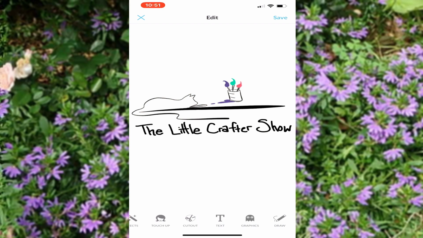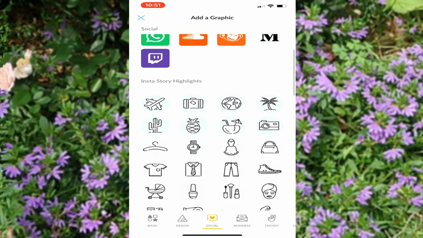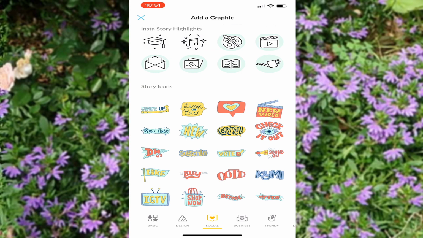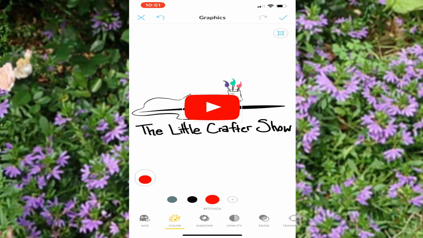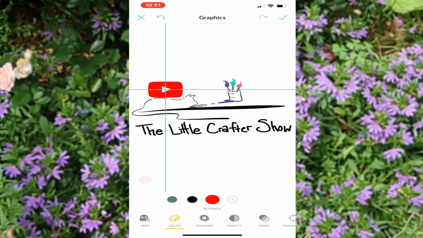But since this is a ready-made drawn picture, I'm going to add different types of social media thingamajigs to it. So as you can see, that's for the Instagram stories, and you can use this for, let's say, Instagram, Snapchat, that kind of thing. So I'm going to use this little YouTube icon because I want you guys to know that it's a YouTube video icon. And you don't have to use this. This is up to you. This is just giving you guys some ideas how to jazz it up.